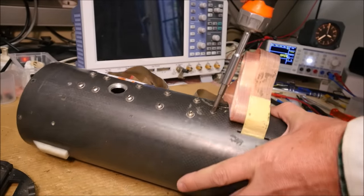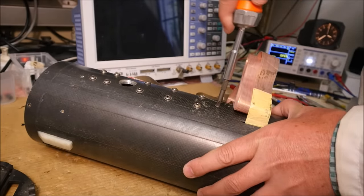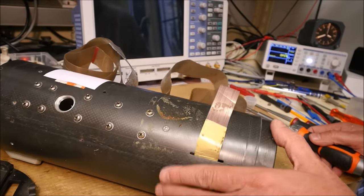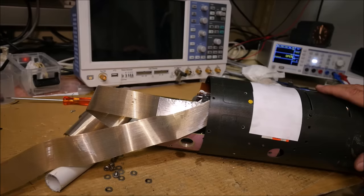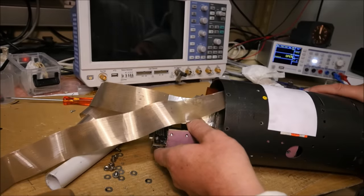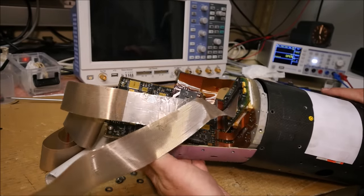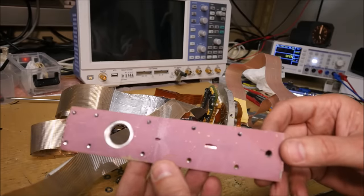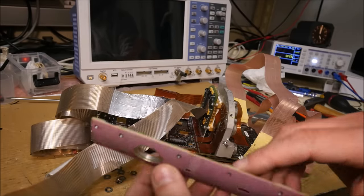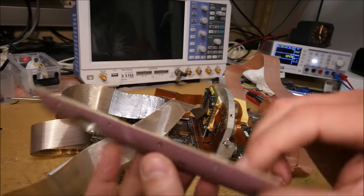Unfortunately, the last one is much more difficult to remove, and I have destroyed actually the screw. So this one will be very complicated. I think I will drill this screw. It is the best solution. This thing is very complicated to remove. I am struggling for 1 hour with that thing, but I think it is coming now. Okay, look at that. The problem was that plate, which was actually glued to the case, I think because of this pinkish product here, a kind of glue.